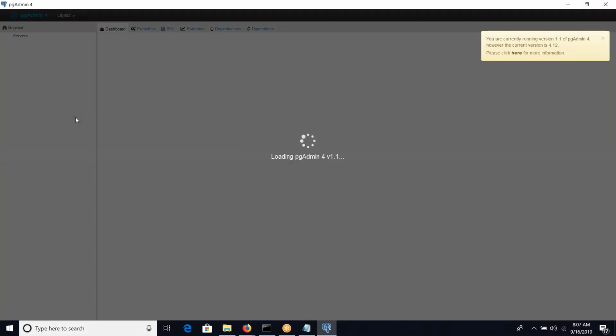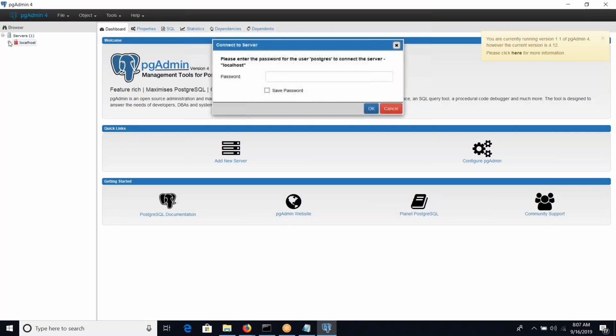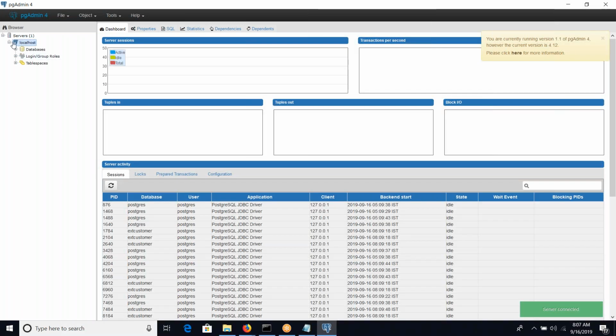Access pgAdmin 4. So once you do this, you get localhost, and the password is also localhost.